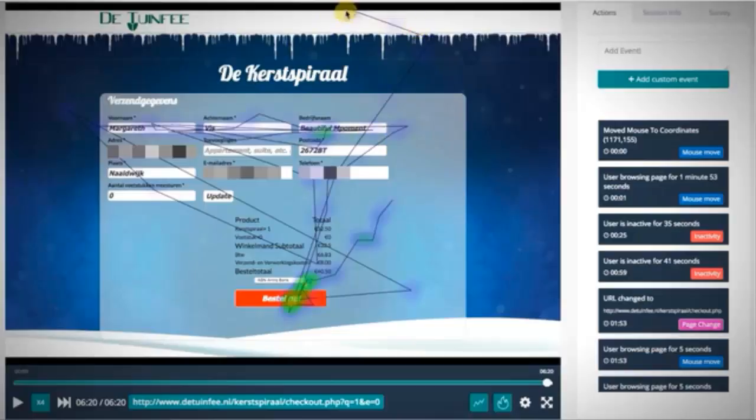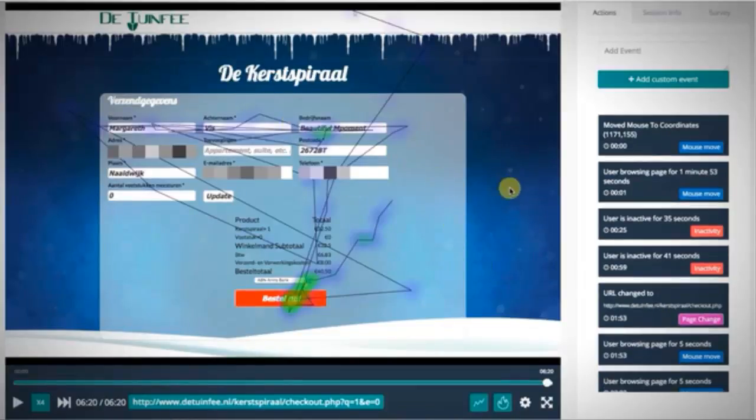So if you follow that line, filled out all the fields right here, added this to cart, and probably made the purchase. Now if the payment processor was on our side, we would obviously be able to track that as well. Really neat stuff, right? So yeah, that's the recordings in a nutshell. So I'm gonna close this run up right now.